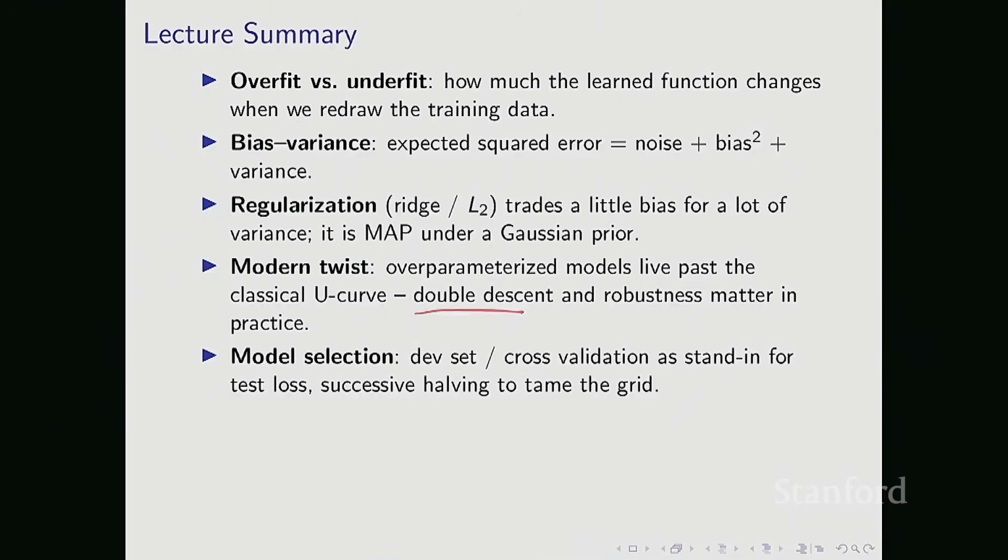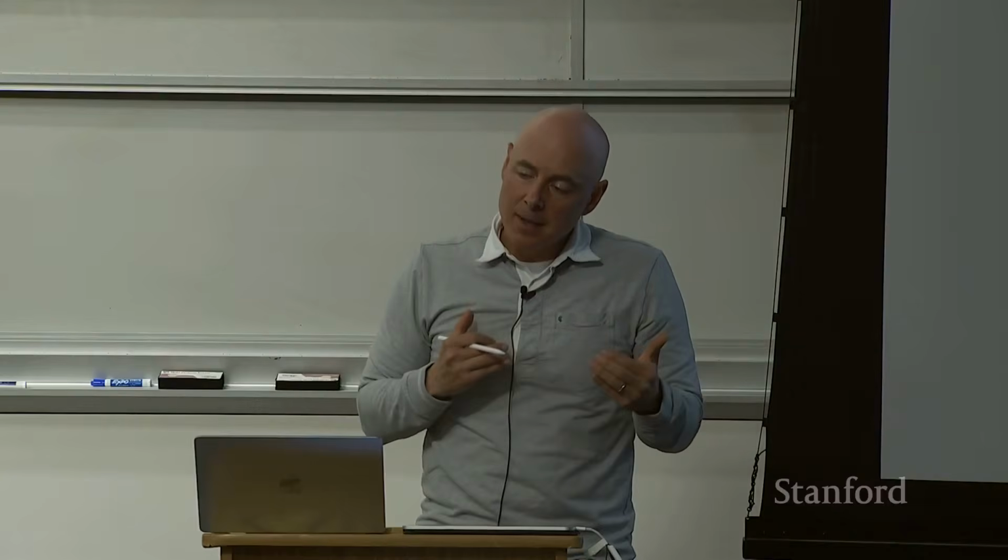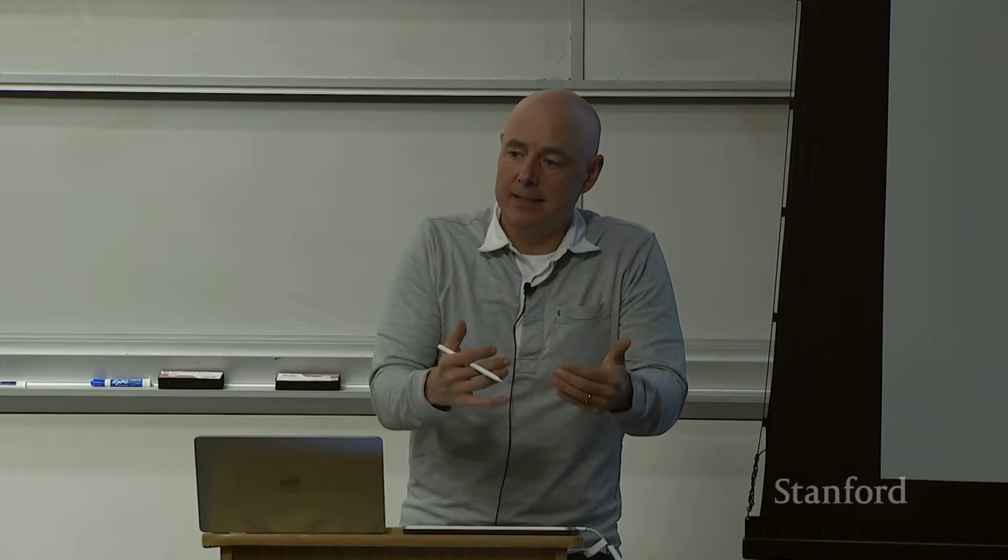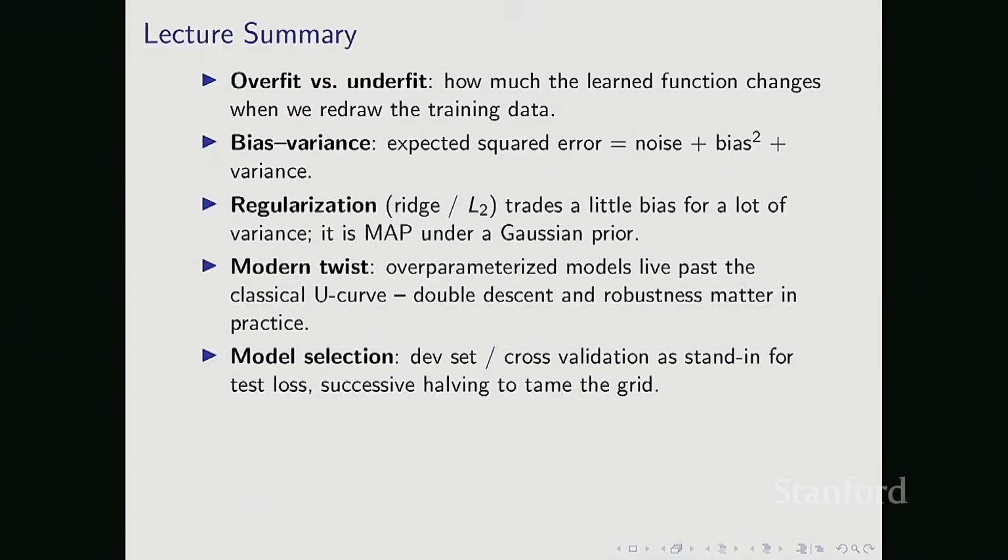We talked about double descent, which was that regime, and why robustness matters a little bit. And then this idea about adaptive overfitting. That is, being able to take a new data set and apply it in the world. This is a very strong form of generalization. Somehow this still held up, even when we were benchmarking. And then we talked a little bit briefly about model selection.